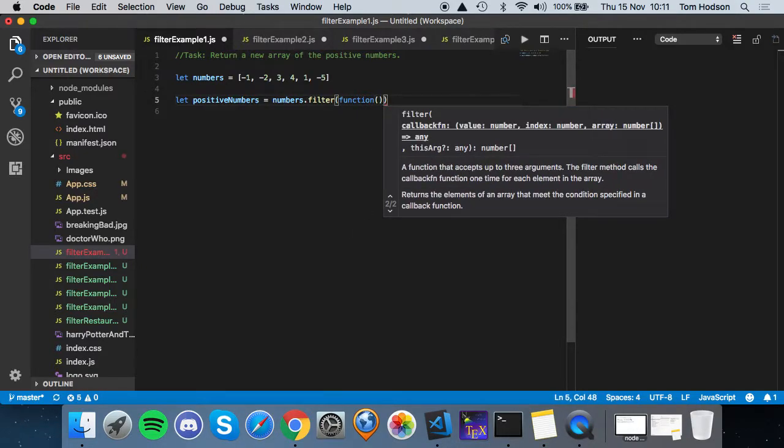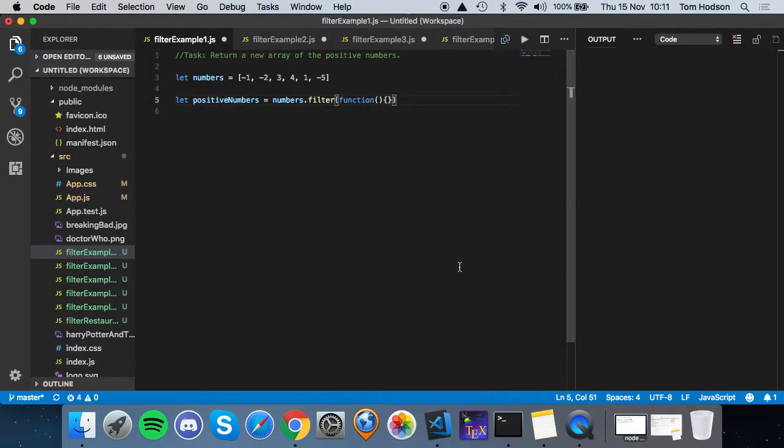and then just build the skeleton of it first. Like I said, filter is expecting a function, and that function takes an argument, which is the current value. So the first iteration will be -1, and then -2, -3, and so on, 3, and so on.